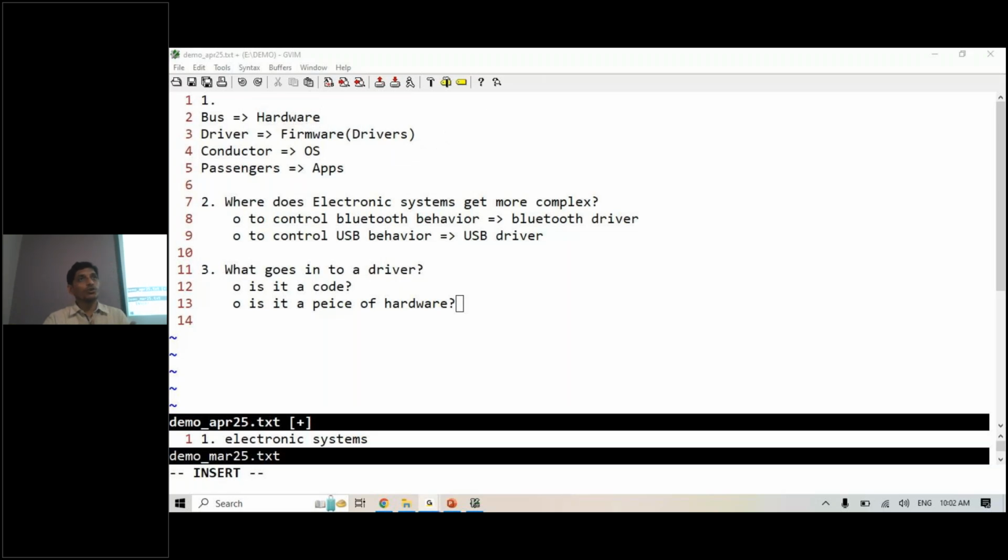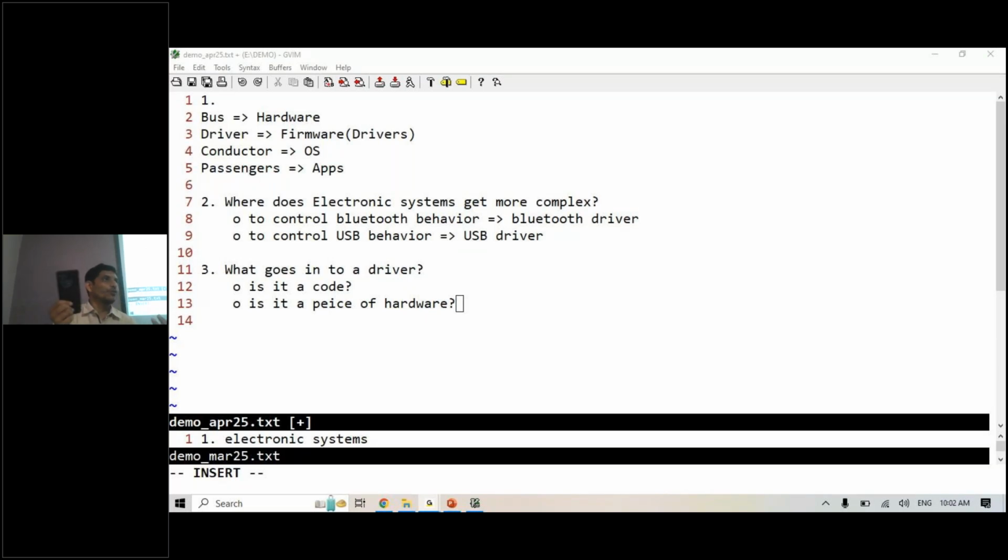Now let's go a little deeper into driver code. What exactly goes into a driver? You may be thinking, we are talking about VLSI, so why are we going into embedded systems? The idea is to get the top level picture, because I don't want your knowledge to be limited to just verification. Rather, you should have a brief idea of what VLSI is and what is above VLSI, so that you will have a better idea. Then probably at the end of today's session, you will understand why the processor is so important.